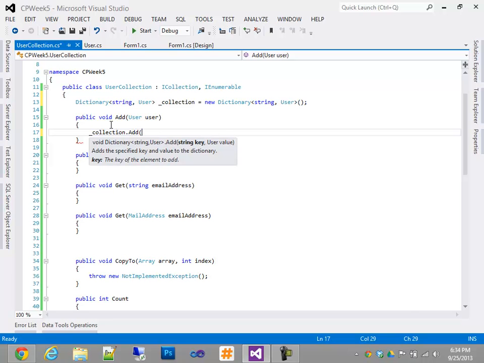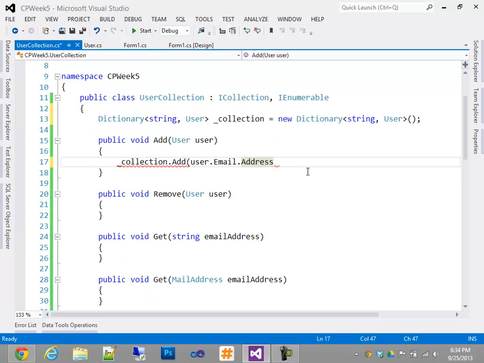And then the add method off the dictionary looks for two things: a key value, a string, and the object itself, which is that user. So to do this, I'll do user, which is the parameter that's passed into the add method, dot email dot address, comma user.